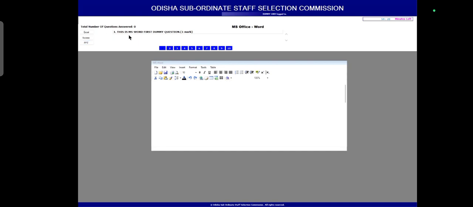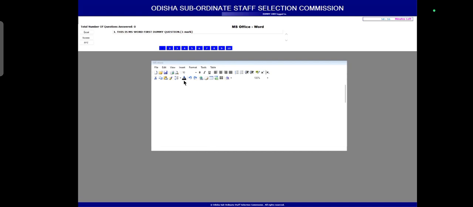This is where the question comes, along with the marks allotted to it. Whatever the question describes as the task to be performed, you need to do likewise. For example, it may ask you to save, open a document, create a new document, or apply bold, italic, underline.